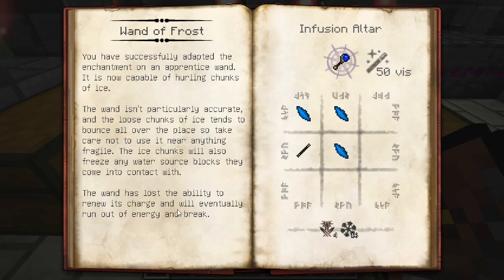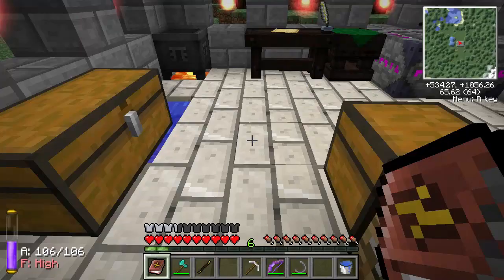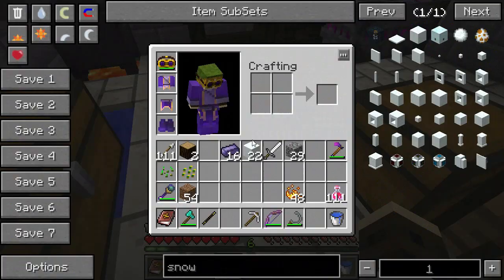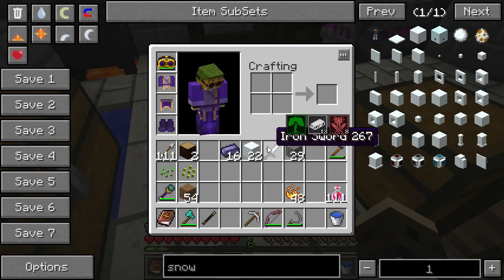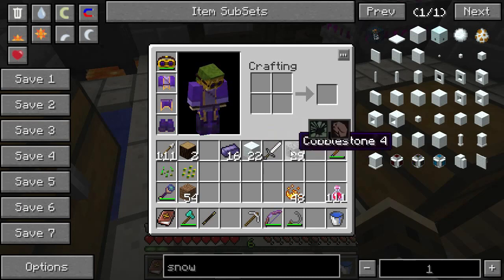The wand has lost its ability to renew its charge and will eventually run out of energy and break. Crafted just like all the other wands, except for these are water shards, tellum, and gellum. And so to actually research it, you need to search something that has precontatio. You need to search something that has gellum, something like snow, something that has tellum, like a sword, and something that has fractus, which is basically anything like cobble.